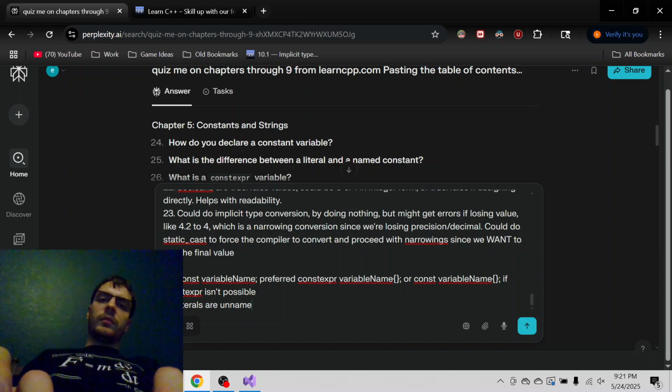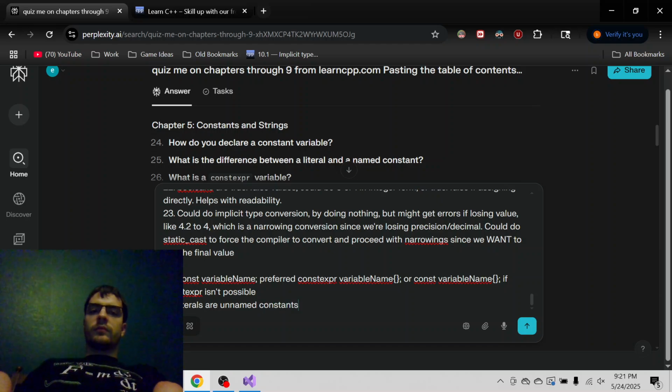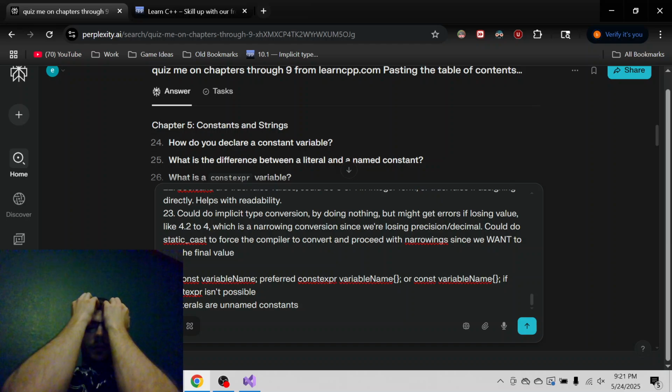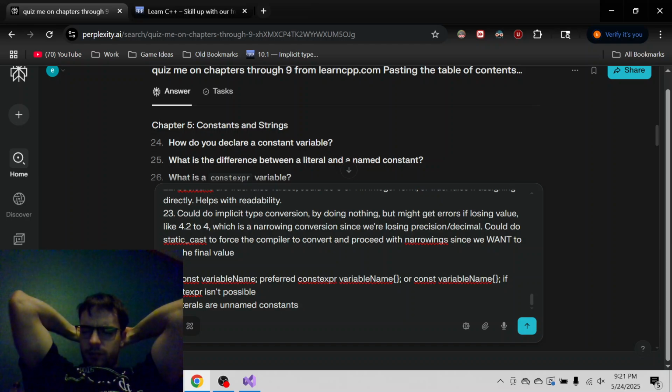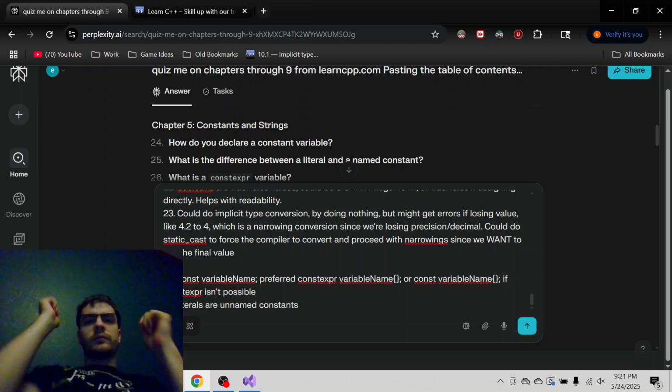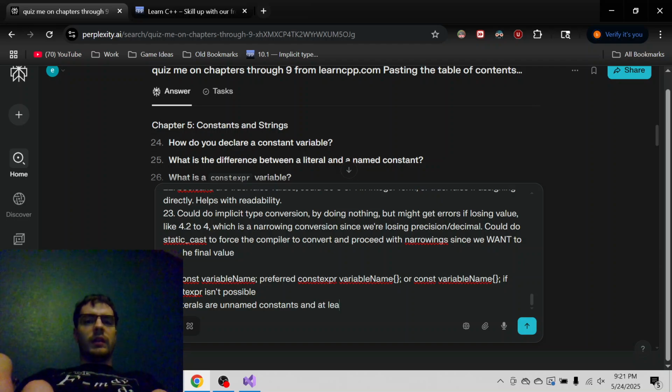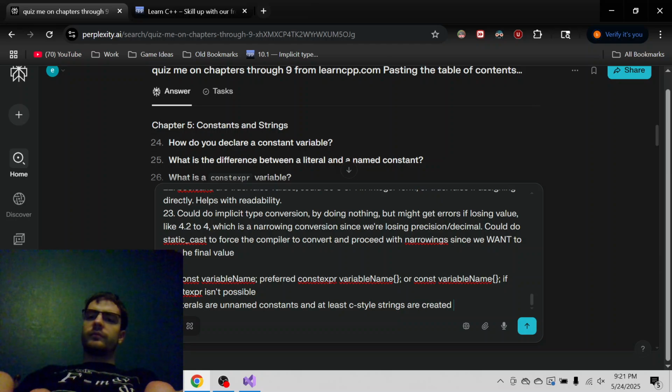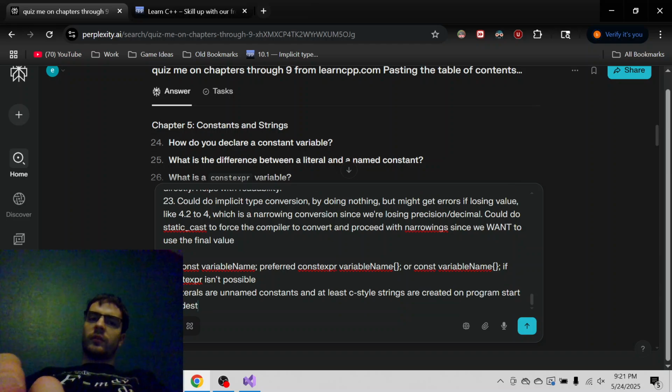Little unnamed. I mean, it seems like that's the main part. Unnamed constants, and at least C-style strings are created on program start and have static duration.